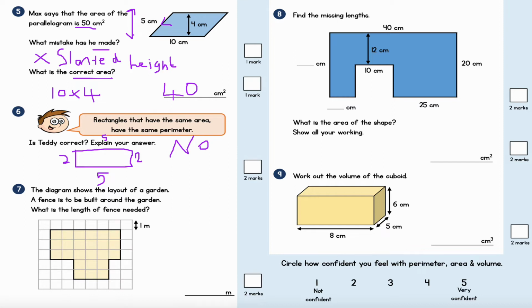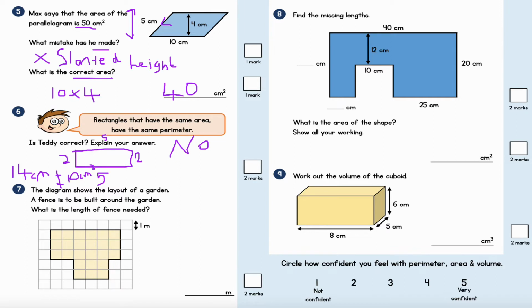It's not always true. It might sometimes be true for one of them, which was 3 by 6. But for the first one that we looked at, 5 by 2, 5 times 2 is 10, but the perimeter is 5 and 2 add 5 and 2, which gives me the answer of 14. So 14 centimeters is not equal to 10 centimeters squared, because it's different units as well, you could say.